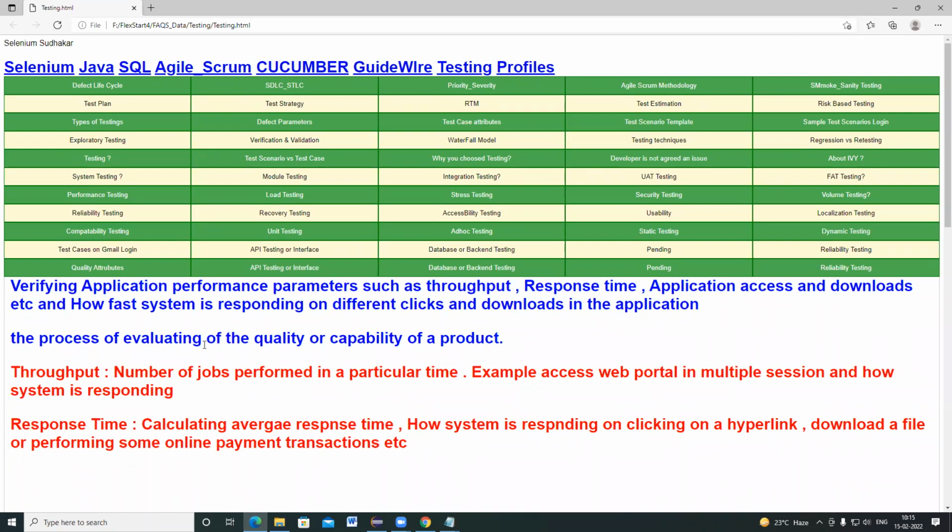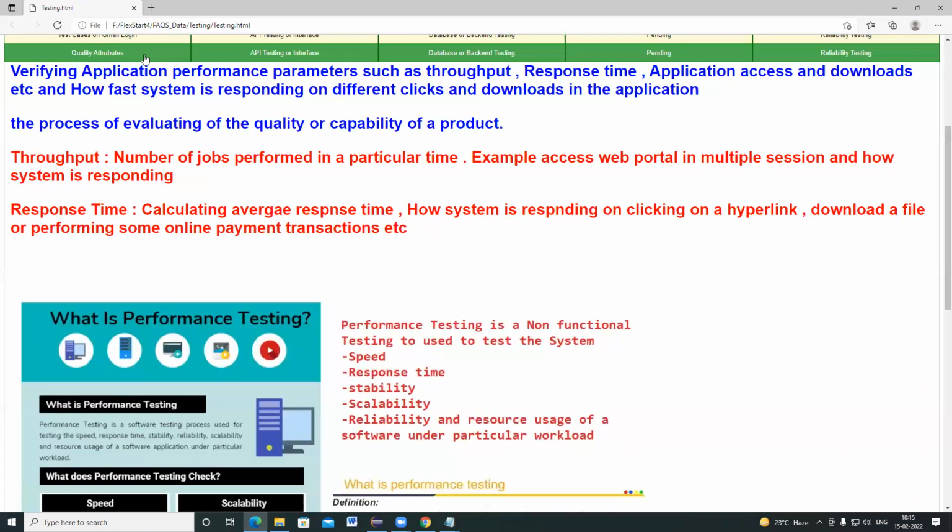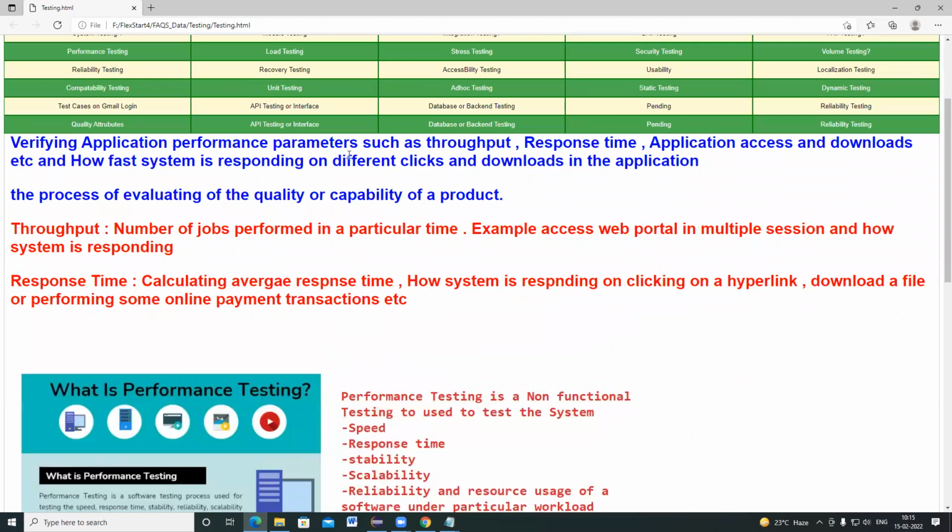We are going to discuss performance testing in today's class. Here we have written: verifying the application performance parameters such as throughput, response time, application access and downloads, etc., and how fast the system is responding to different clicks and downloads in the application.